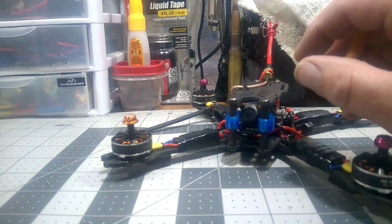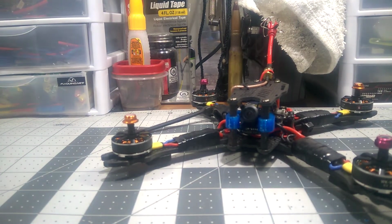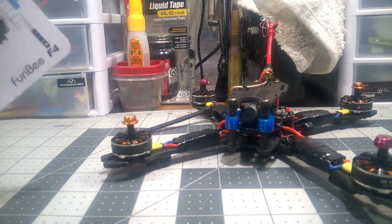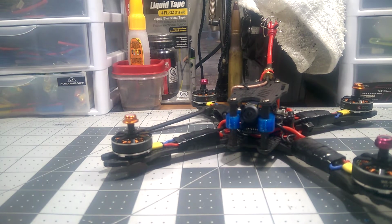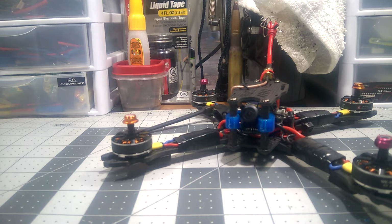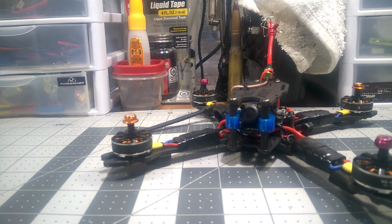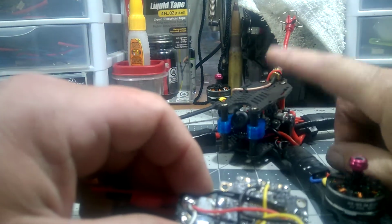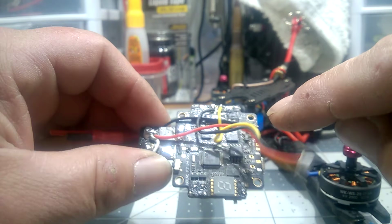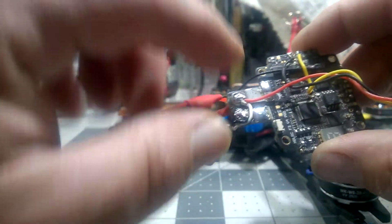What I'm doing now, I found the F4 board that is produced by HGLRC. It's the F4 V5, I believe is what they're calling it. All in one. Excuse me, I've been kind of sick. Has the video transmitter already in the board itself. We can look at this one, and it's pretty much the same, except for the V5. The F4 one has tabs all around it instead of just right here.